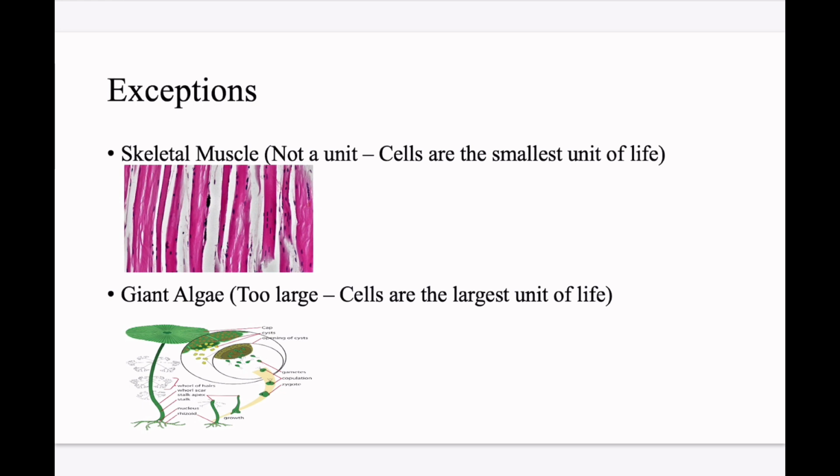The first exception over here is the skeletal muscle. These cells are known to share nuclei between one another, making it an exception to the part that states that cells are a unit. See these black dots here? They are dyed nuclei which are shared between different cells. Giant algae are an exception to the size rule, since the size of a giant algae, a single cell, can be as long as 10 centimeters, which definitely is just too big to be considered small enough, as multicellular organisms, like the standard insect, exist as multicellular organisms below said size.